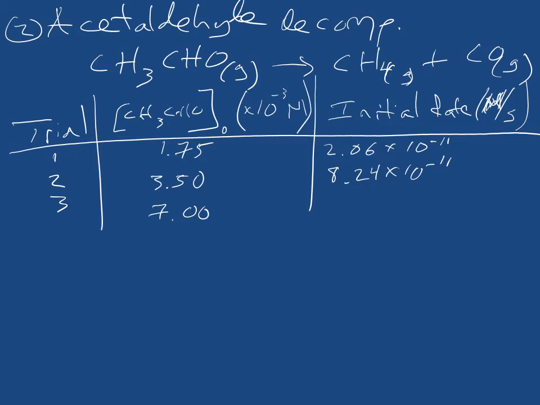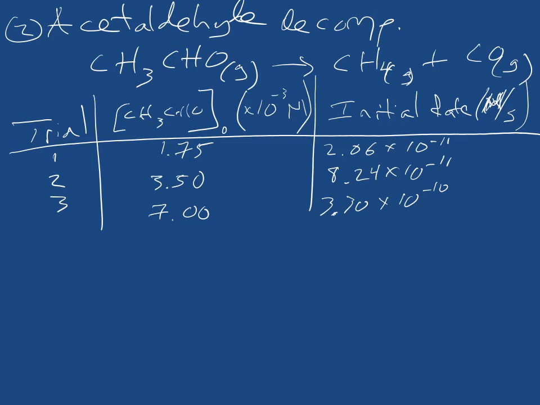All right. So going from trial 1 to 3, it's increasing by a factor of like 7, but that's a little bit hard to interpret. Going from 2 to 3, we double it again. Well, what happens to the rate? 3.30. Whoa, went down? How's that possible? Well, it didn't go down because this is times 10 to the minus 10th. So it's kind of like comparing 8.24 to 33, if you will. So what happened there? You double the concentration again. What happens? Well, here's what happens, and this may take some time to figure out.